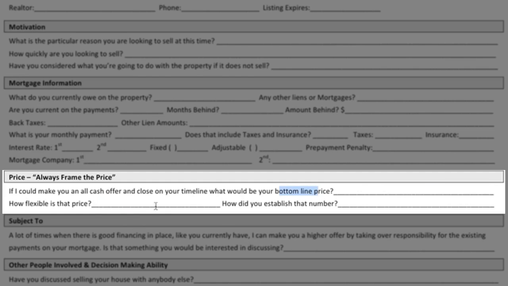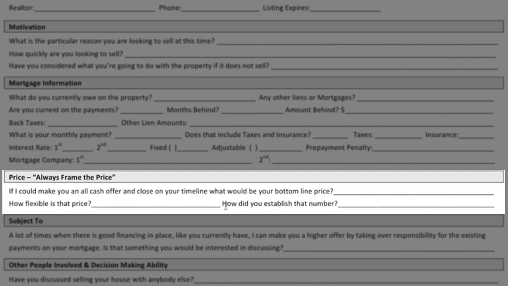Right? Even though I've asked the bottom line, I'm still going to try to negotiate. Remember, I haven't made an offer. I'm just trying to find out where he's at. And he may say, well, that is my bottom line, which is most likely what he'll say after he's given you a price. But he may even say, well, I could be maybe a little flexible if you could come in with cash and close in 21 days, or whatever is important to him. So you may get him down to that number a little bit right there. So you might ask, well, what does that mean? Would that be 10, 15, well, no, $175,000, he might say. Okay, well, at least I'm starting there as opposed to where he previously was, $180,000, right?